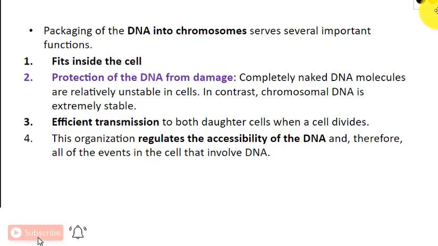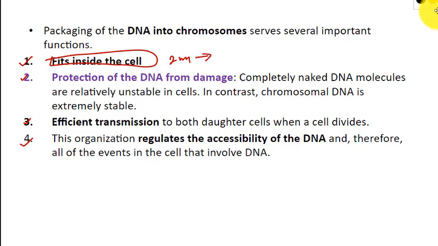So you can see in this slide there are 4 causes. They are given 4 causes for the folding of DNA. When you see this cause, you already know the big DNA molecule, the 2-meter DNA molecule has to fit into 10 micrometer of diameter of nucleus. Okay. Now this is why the cell has to, this DNA has to fold.